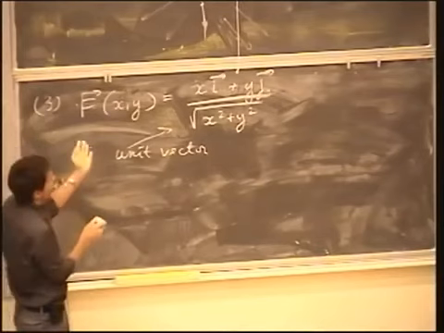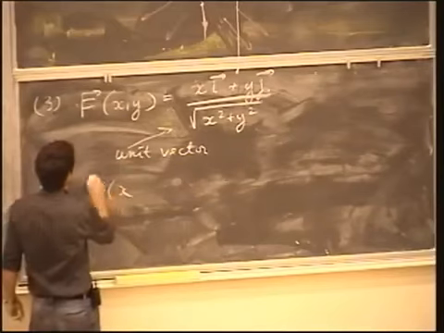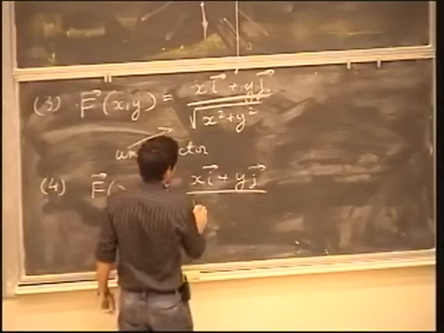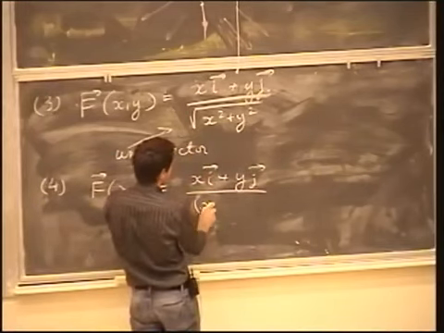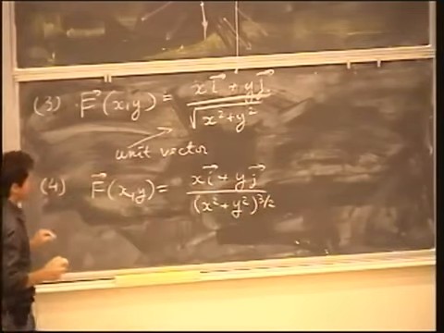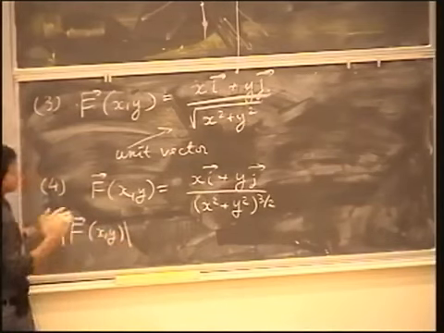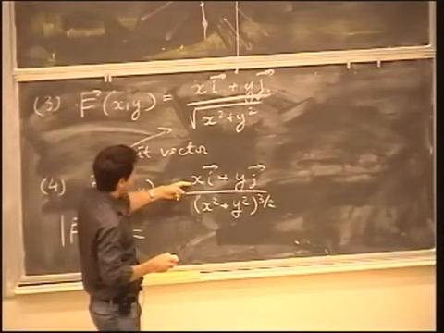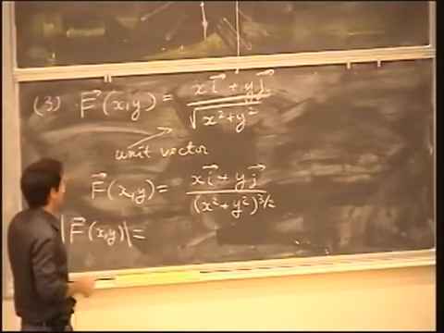Or if you want the magnitude of the vector field to decay, you can divide by a higher power of this. So for instance, you can also take F of x, y equals xi plus yj, but divide by, actually you can divide by the square of this, but it is a little better to divide by the cube, and I'll explain why: x squared plus y squared to the 3/2. If we do that, then the magnitude, or the length, of this vector will be what? When we take the magnitude, we get the square root of x squared plus y squared in the numerator, right?